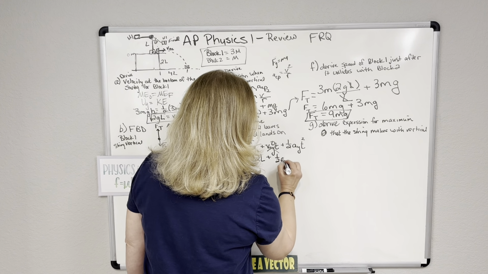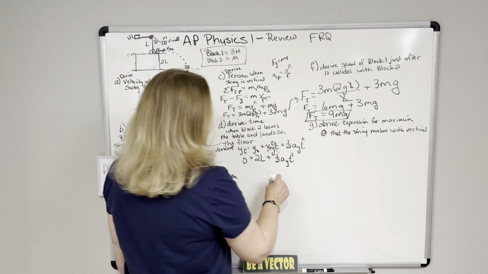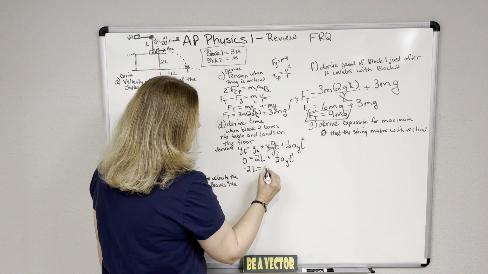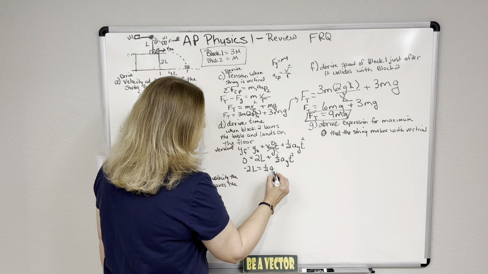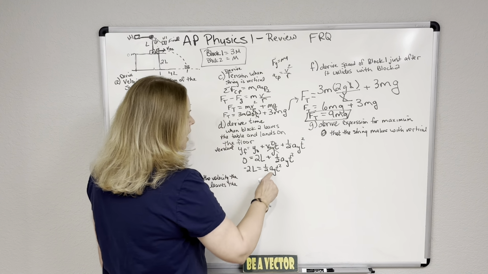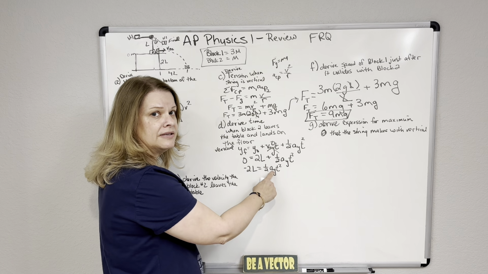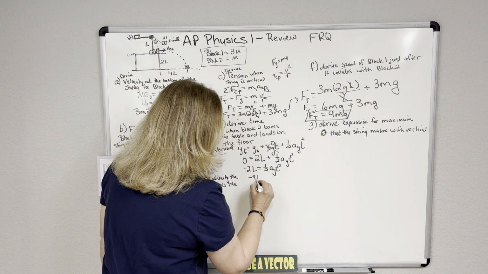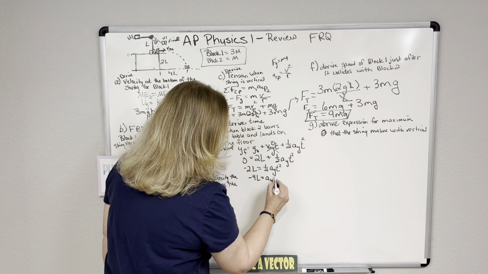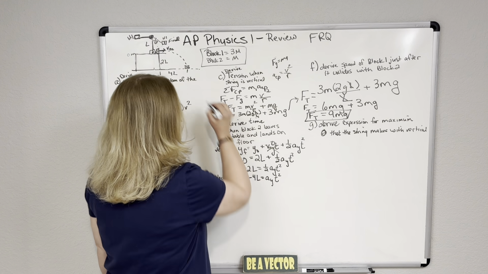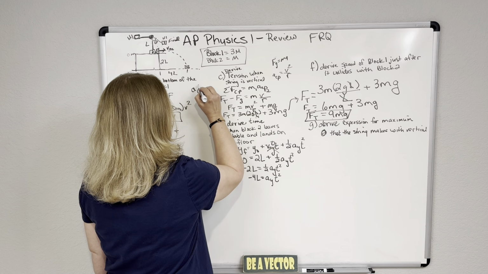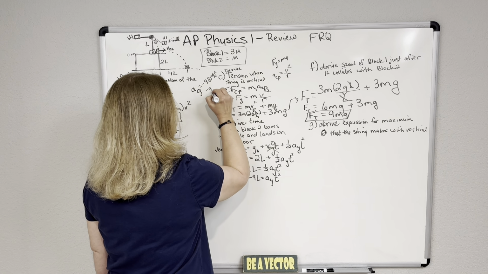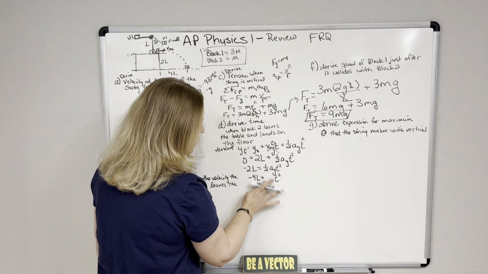Plus 1/2 acceleration in the y times t squared. I am going to subtract this 2L over. I have 1/2 acceleration in the y times t squared. This acceleration in the y is negative, don't forget that. But anyway, we're going to multiply by 2. I get negative 4L equals acceleration in the y times t squared. Well, my acceleration in the y, if you remember, is just negative 9.81 meters per second squared, or you could say a negative g is really what that is.